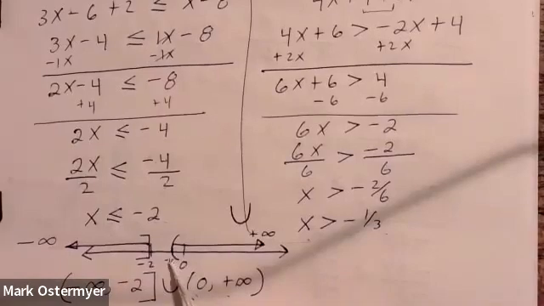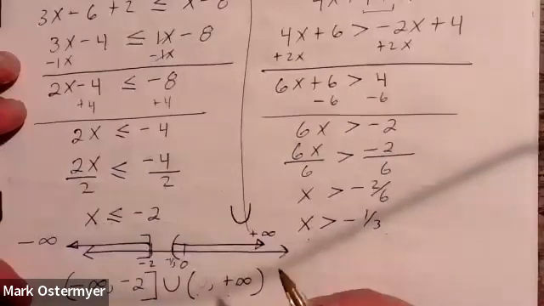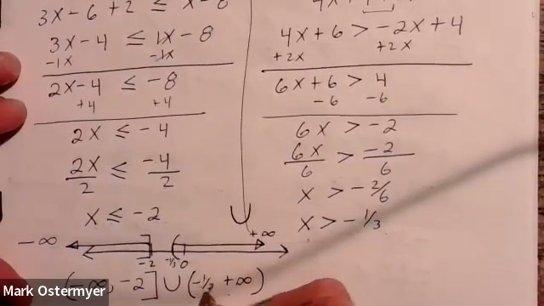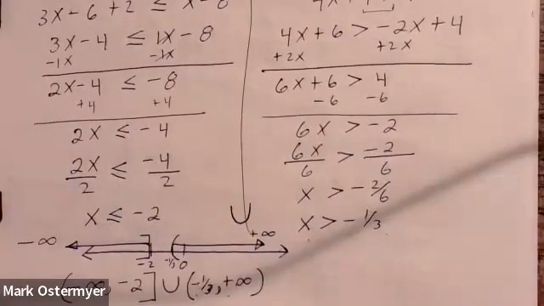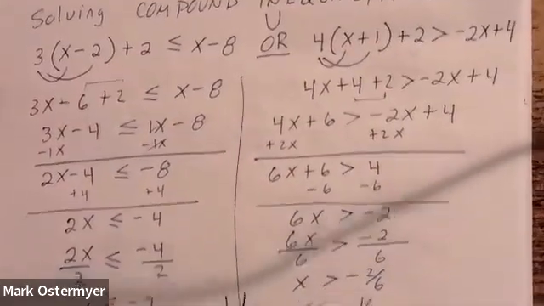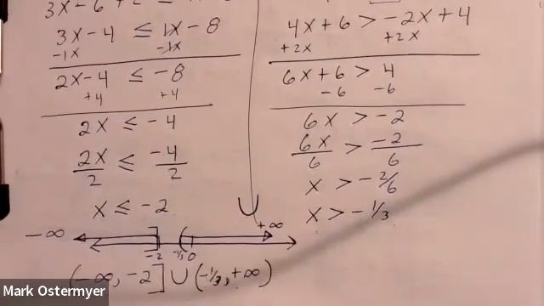Yeah, sorry about that. -1/3 is the furthest to the left that we could fathom, which we could never actually have -1/3, but we could get infinitesimally close to -1/3. Yeah, this should be -1/3 here. All right, so this would be -1/3, comma, up to positive infinity. But again, make sure you don't include -1/3 though. All right. Is that making sense, ladies and gentlemen, how we solve this compound or inequality here? And then in the end, we had to take the union of their solution sets, join them together, literally. Okay. So that's a classic compound or.